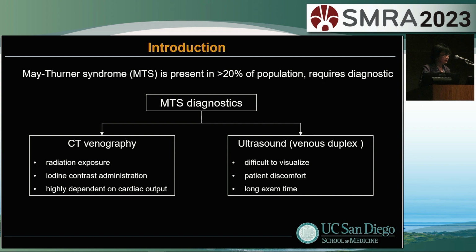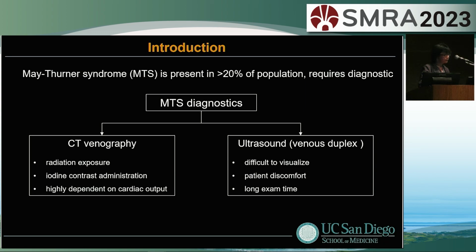Moreover, CT venogram is subject to safety concerns due to the long radiation exposure, because we have to wait until the contrast comes to the vein. And a high dose of contrast medium is required for the abdominal scan. Ultrasound is constrained by the deep location of the iliac veins.